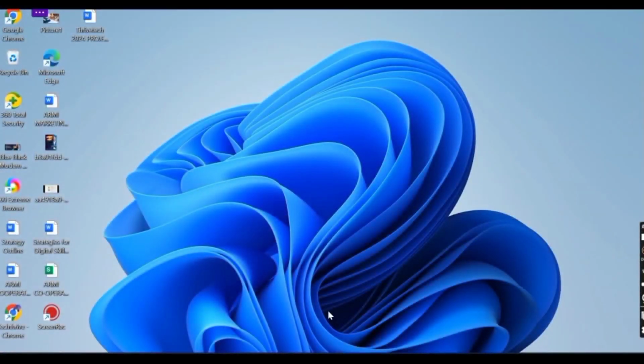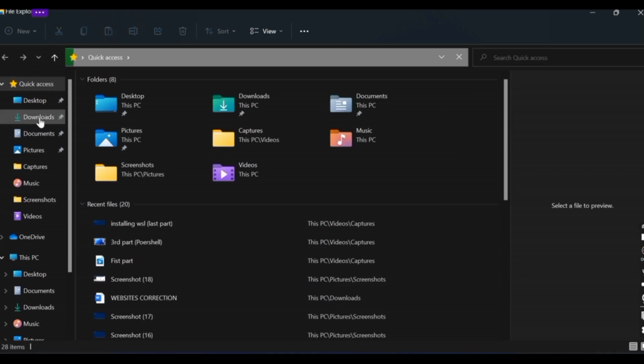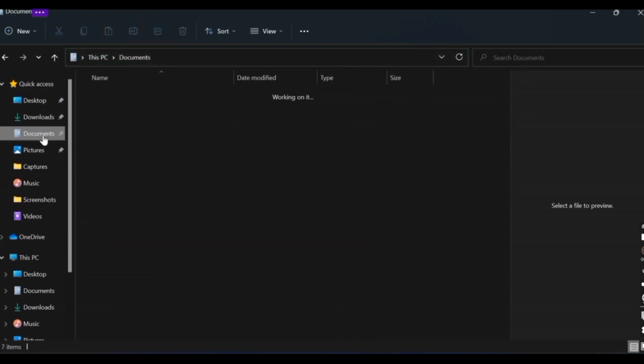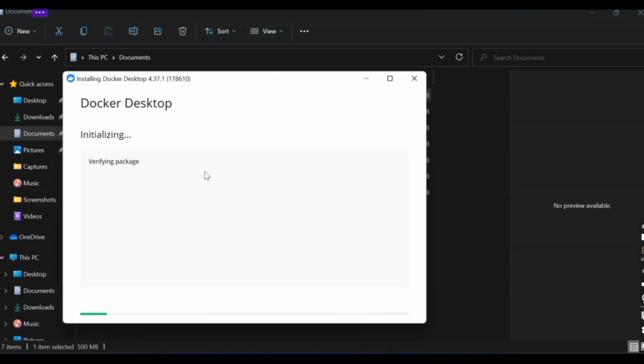So the next stage now, we need to go and install Docker on our machine. Like I said earlier, you must have downloaded your Docker, and here's my Docker. So I'm going to click to install. The installation stage is very simple. Just accept anything it requests, and it might take a lot of time, going to take a while for all the information to be gathered down to your machine and for everything to be ready.